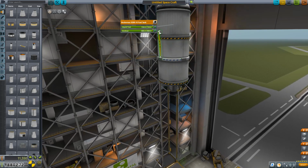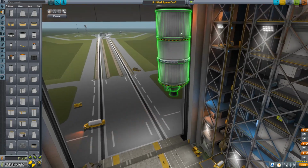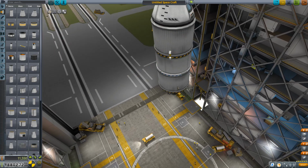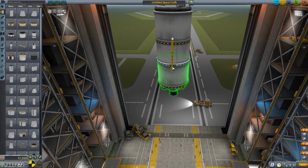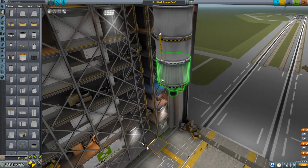I don't think it's connected. Worst time to play that music, isn't it? It doesn't want to connect. What's your problem, game? So annoying. Why do you do this?